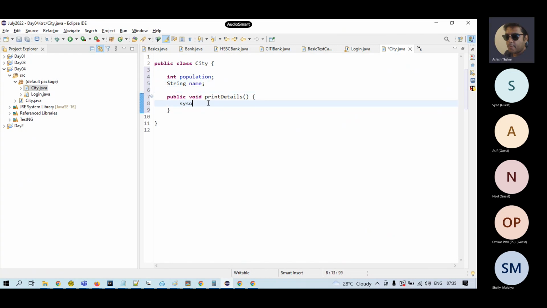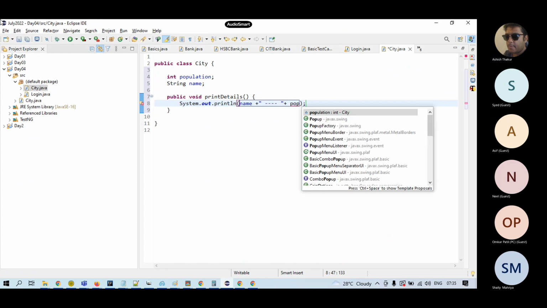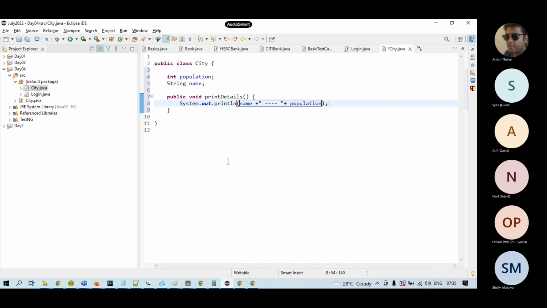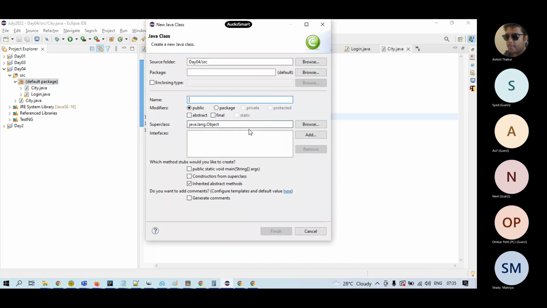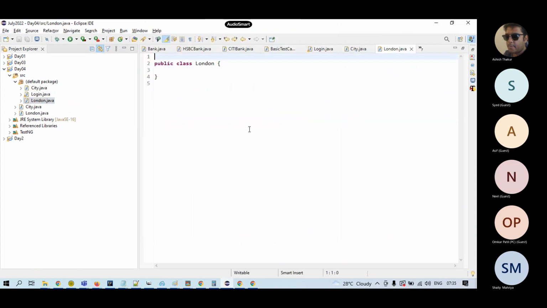So in printDetails, I can print the name and the population of the city. If I make a new class known as London, London is a city. There is a relationship of the type is-a. Whenever there is such a relationship, you have inheritance in Java. London is a city.